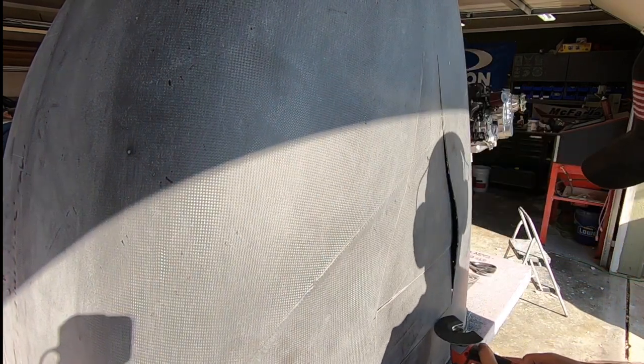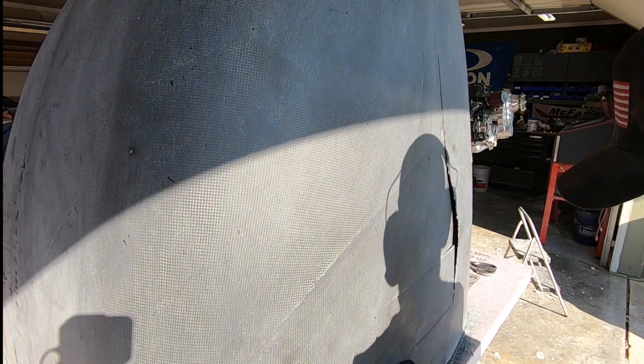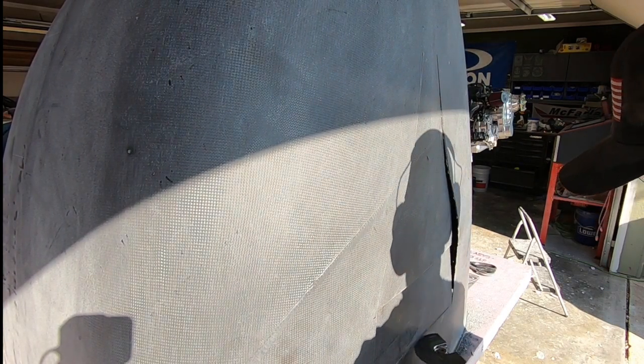I'm not going to go into great detail on the placement of this vent just yet. You'll have to stick around for the future video covering my design theories of this whole system.